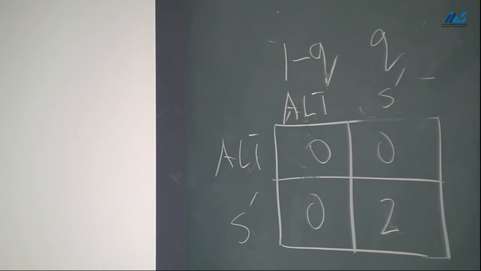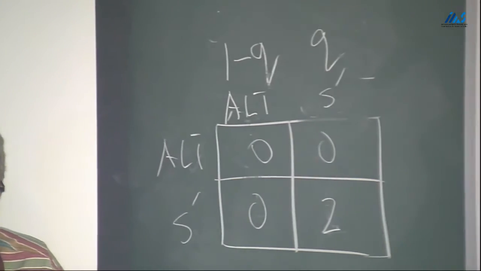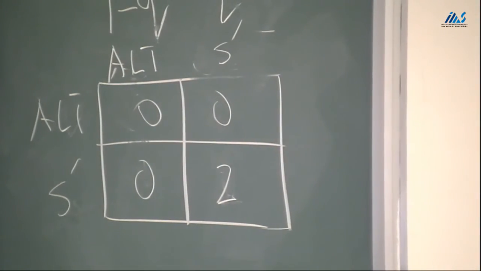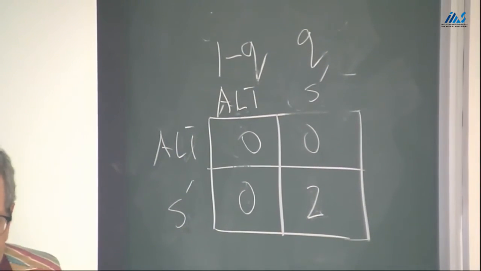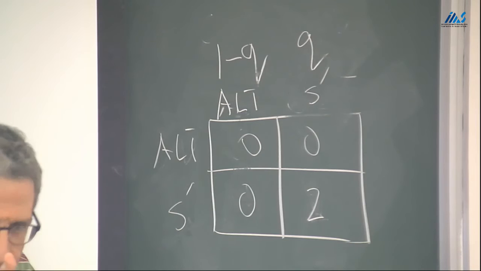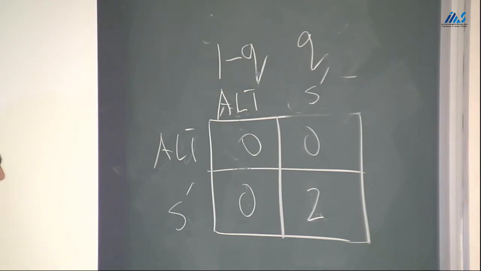Assuming there's not an S double prime that exploits S prime, because S prime is very exploitable, right? We're not saying that S prime is evolutionarily stable. All we're saying is that alt is not evolutionarily stable. That alt will be successfully invaded by some strategy, S prime. Now, S prime, in fact, is not evolutionarily stable either, because S prime, as you say, is exploitable. But that doesn't matter in the demonstration that alt won't survive.